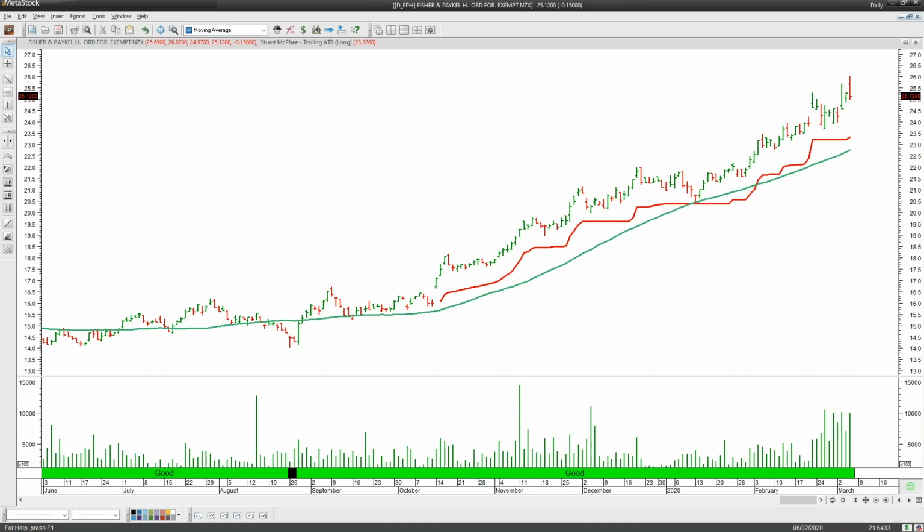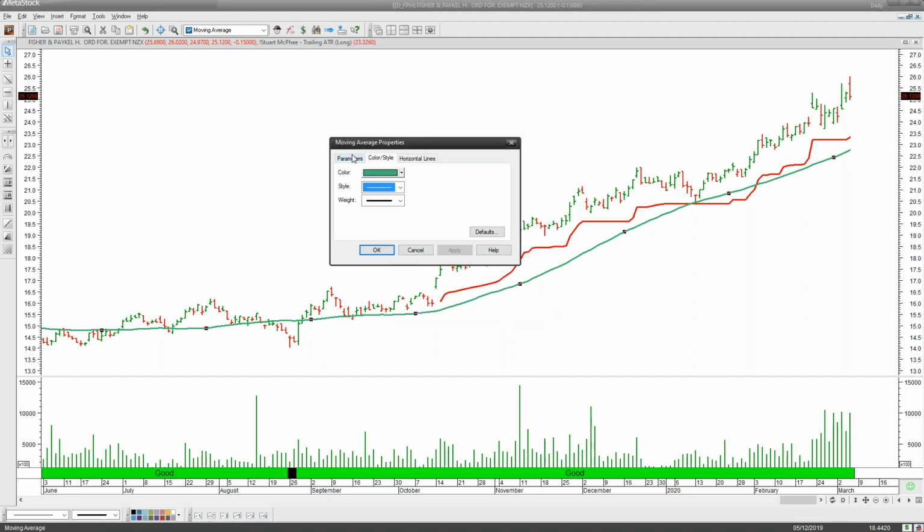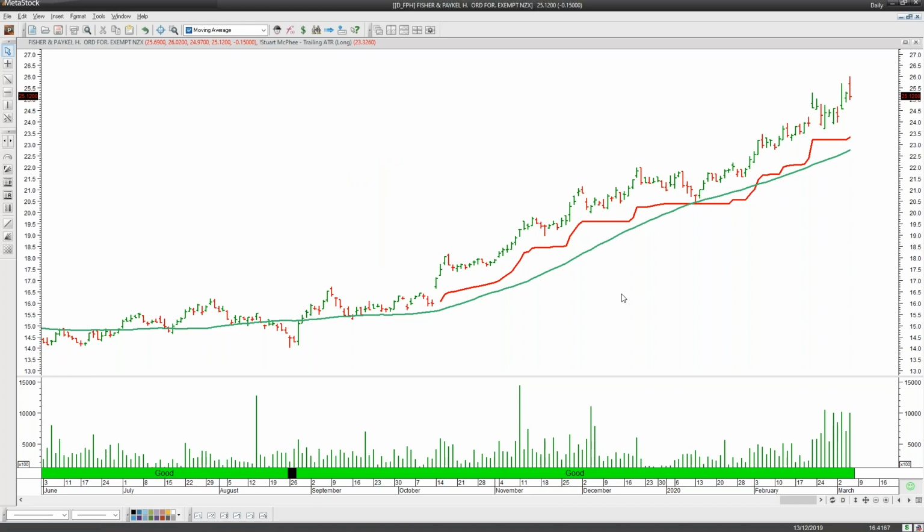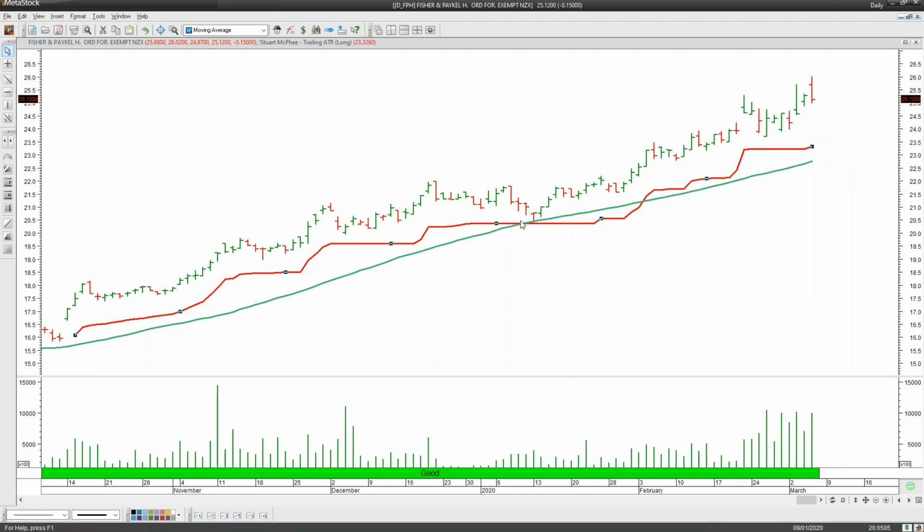So in this particular case, I must admit, I've used this a lot, but I did actually randomly select 45. I was going to go with 50. I've selected 45 there. In this particular case, and I don't mean to curve fit, it's actually worked out just as well as my trailing ATR stop, in the sense that it's allowed you to remain in this trade even when it fell back down below here, didn't close below, and you would still be in that trade regardless of whether you use my trailing ATR stop or a moving average stop. Again, I just wanted to share that with you. A moving average by its very nature trails behind and can be a very, very effective trailing exit.